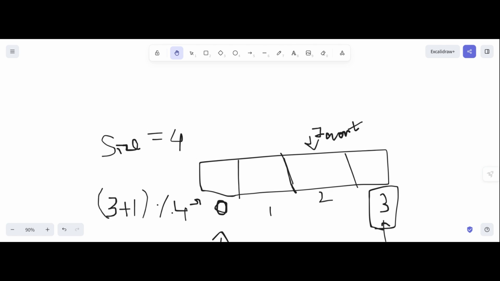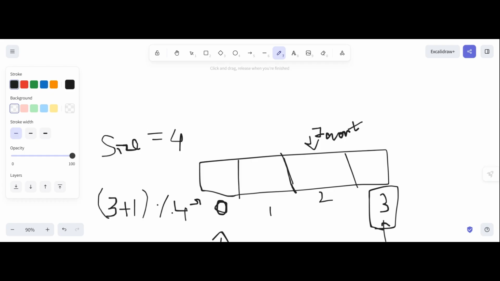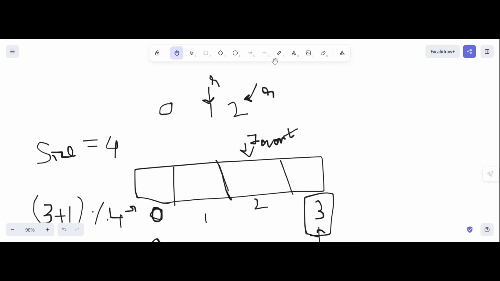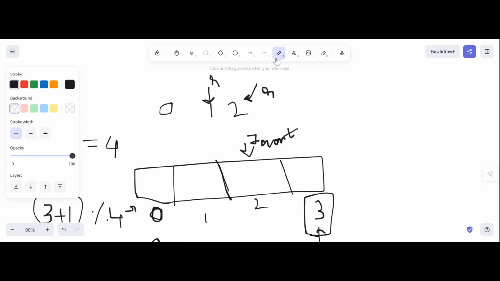Let me show you. For example, let's say I'm standing at 0, 1, and 2. Let's say I'm standing at 1. Okay, the rear is standing over here, and now we're inserting an element. Now the rear is moving towards the index 2 because we're inserting something. Now this same formula can be applied over here as well. Even when you don't want the elements to wrap, this can help.